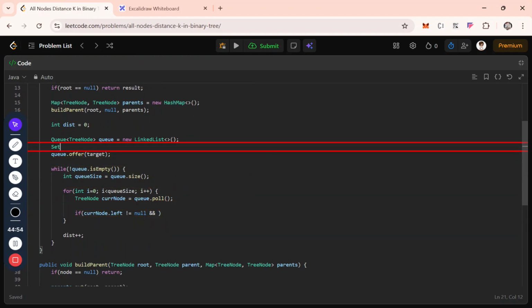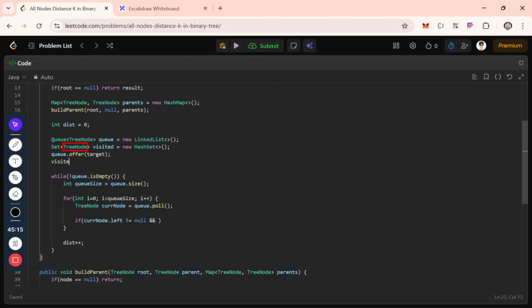So here I'll have a set of tree nodes that denotes what all nodes have been visited. I'll name it visited, with the implementation class HashSet. The very first node visited will obviously be the target node, because that is where I'm starting from.